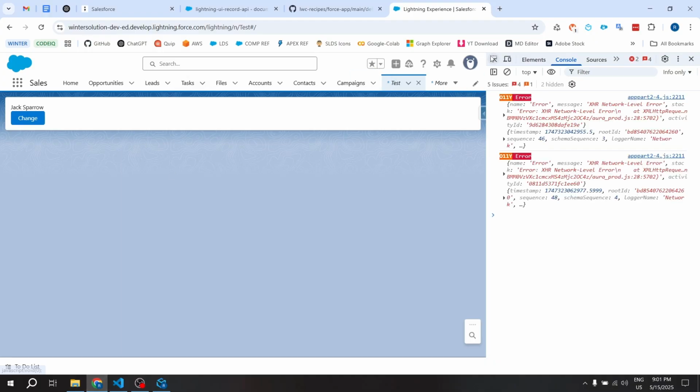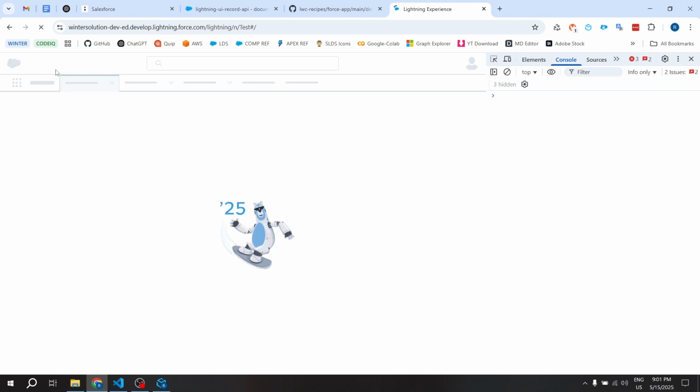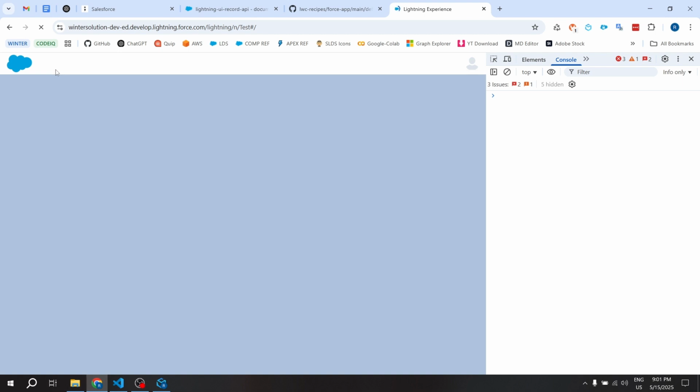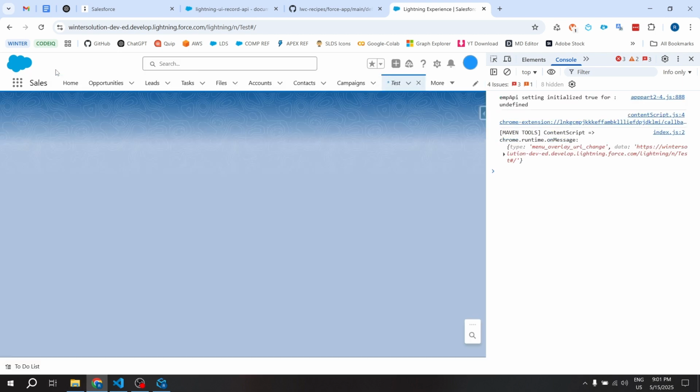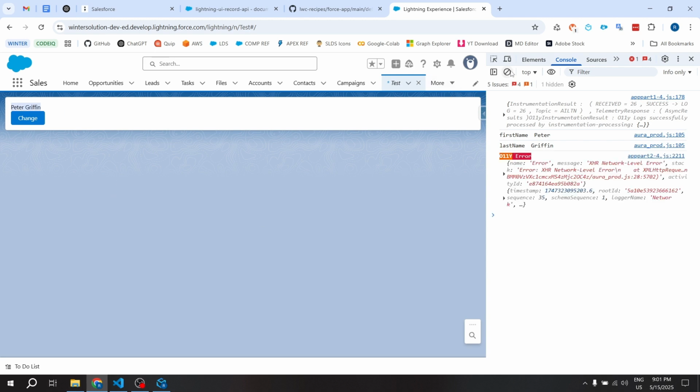Now let's refresh this page. Let's click on this button, change, and now you can see our first name and last name is changed and updated on our UI successfully. So that's how you can use the track decorator in your project.